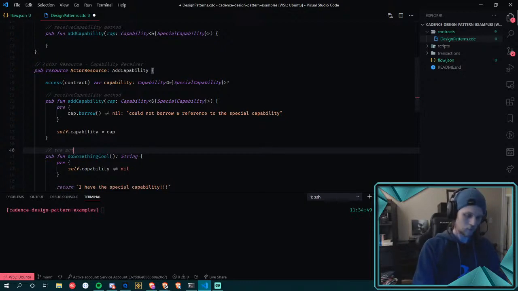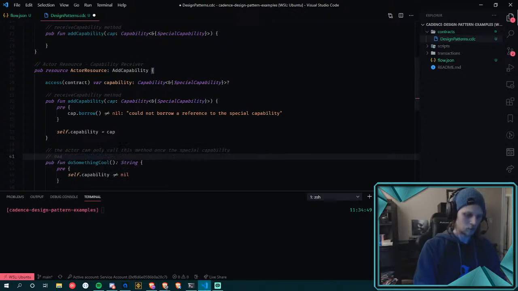So the actor can only call this resource, or only call this method, once the special capability is being received. Hence, a capability receiver.